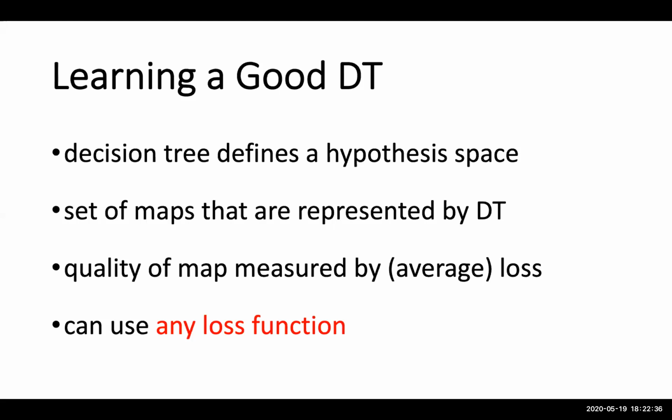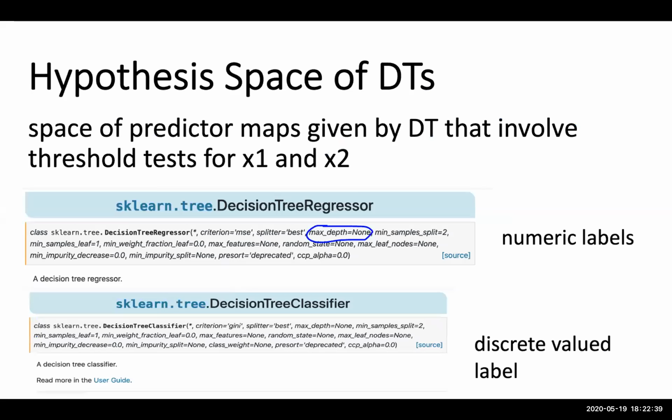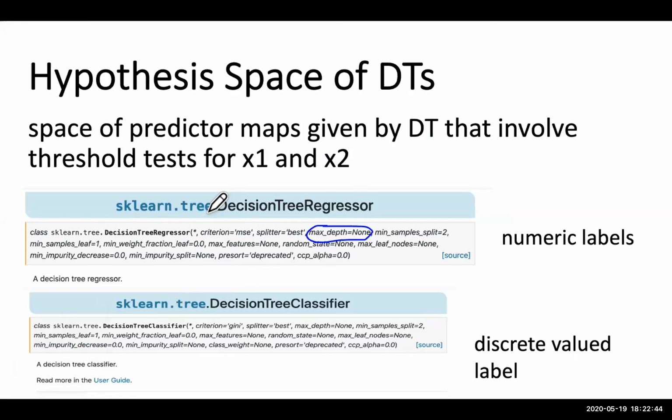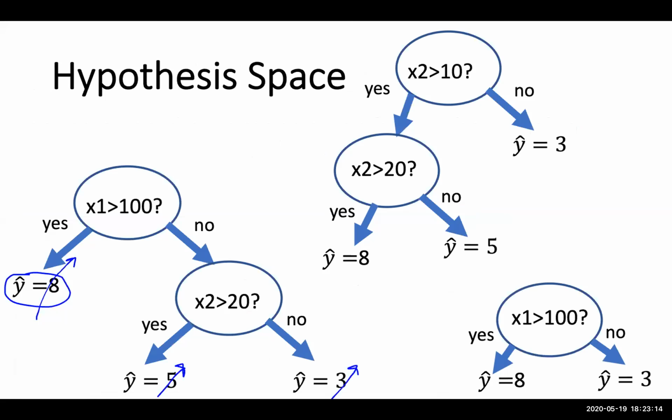Yeah, so a decision tree in principle can be combined with any loss function, and you can choose this here. So the choice of loss function is done here in Python. It's called criterion. So for some reason they call it criterion and not loss function. So here they call it Gini. I don't know exactly what that is, but this is also a particular loss function for classification problems. So in principle, you can combine a decision tree with any loss function, but I'm not sure how many different loss functions are supported by these Python objects. Okay.